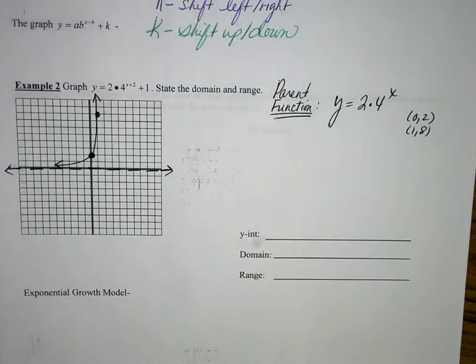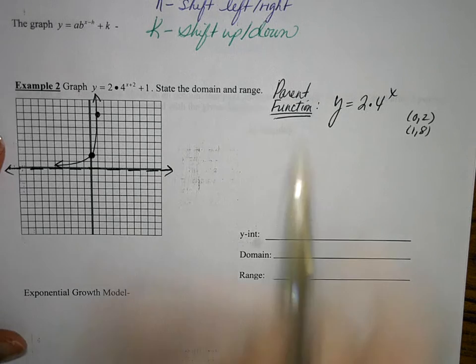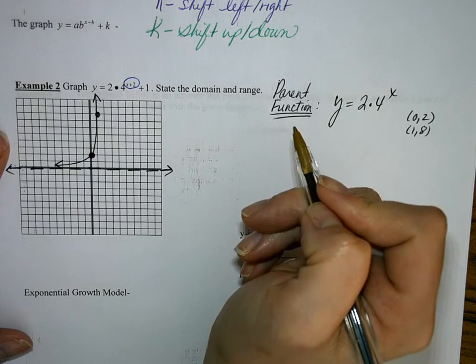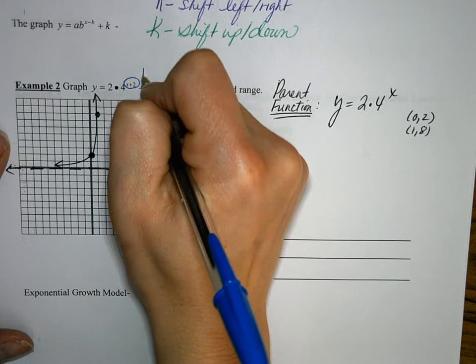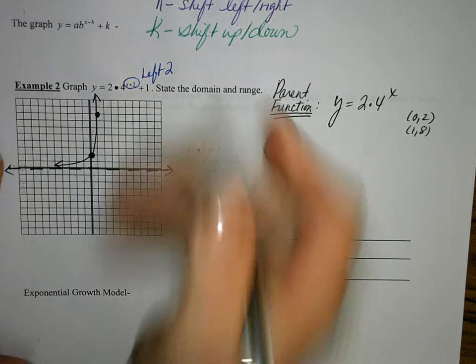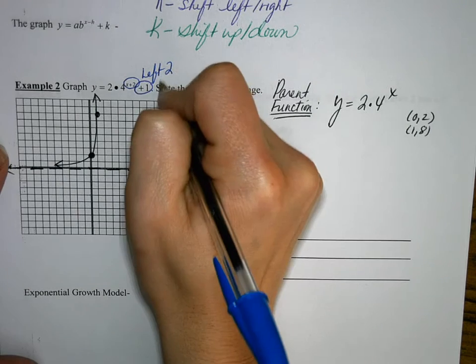All right. Now, there's my parent function. I put it on my graph. Kennedy, what am I going to do with that parent function now? Beautiful. Okay, I'm going to stop you for 1 second. That x plus 2, we know it's the opposite of what's with x. So the x plus 2 is going to force it to go left 2. And I didn't mean to interrupt you. I'm sorry. And then up 1. And my k value is a positive 1. So it's going to go up 1.